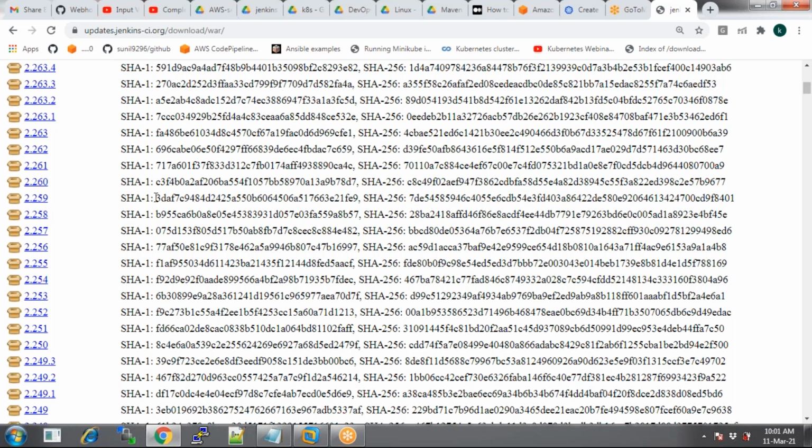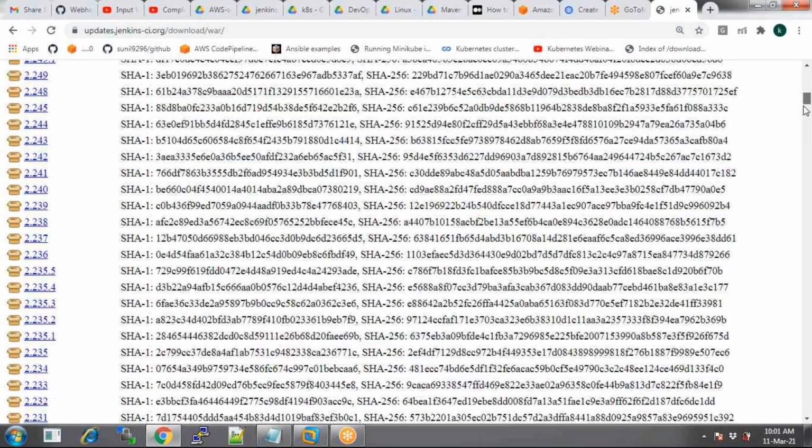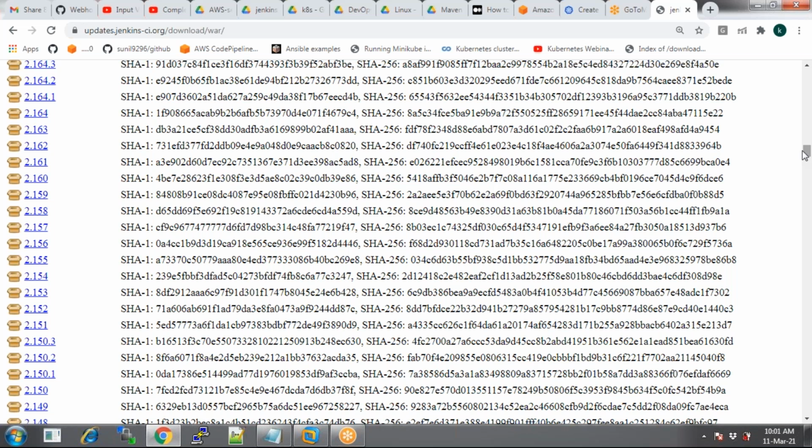Now, remember these versions. It's very rare, not very frequent, about 10% chance, but you might get a question on these versions. For example, let's say my experience is about 4 years. What was the version you started your career with in Jenkins, what is the latest version you are using, and what are the differences you have come across? This is a typical question, but very rare. Yes, you should know the versions and the differences as well.